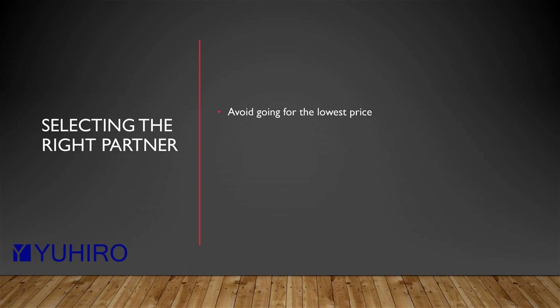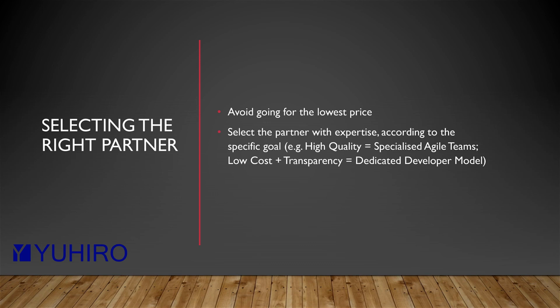So if you are going below that price, usually there's something wrong. Maybe the development team is not good, or they're not getting projects because they don't deliver quality to their clients. So these people you should avoid. You should actually always go for quality instead of price. Of course, if you go for India, you can expect to get maybe a 30-40% price reduction, but still the price should not be the main focus. And you should select a partner according to the goal you want to achieve.